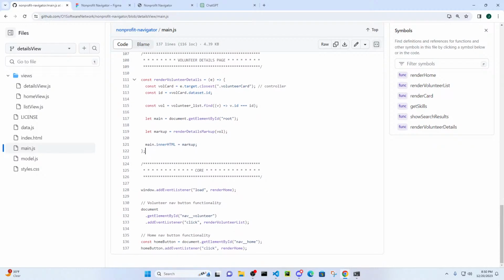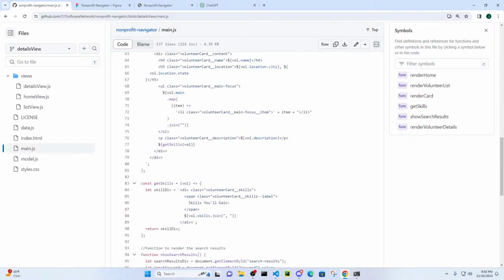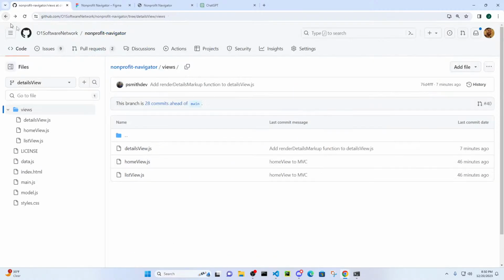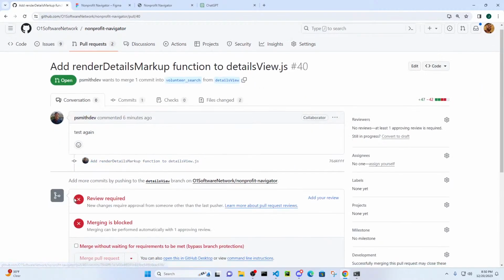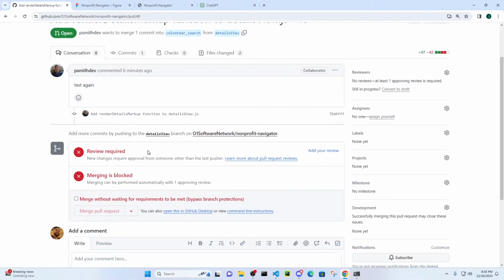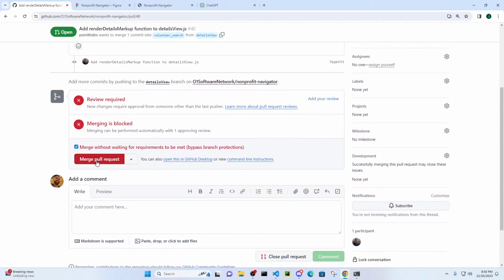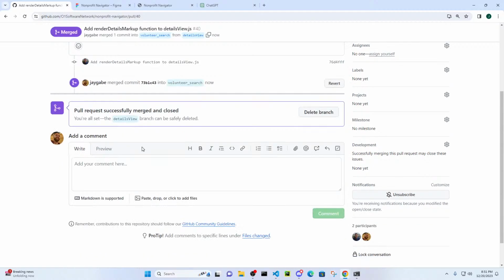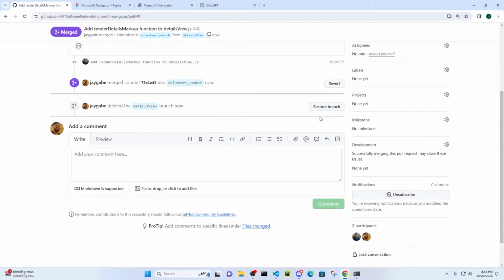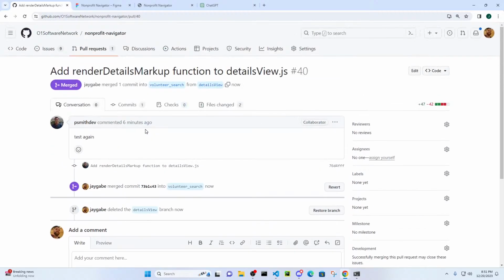So that looks good. Cool. All right. So that pull request is going to look good. We'll go ahead and confirm that. There were two files that were modified there.